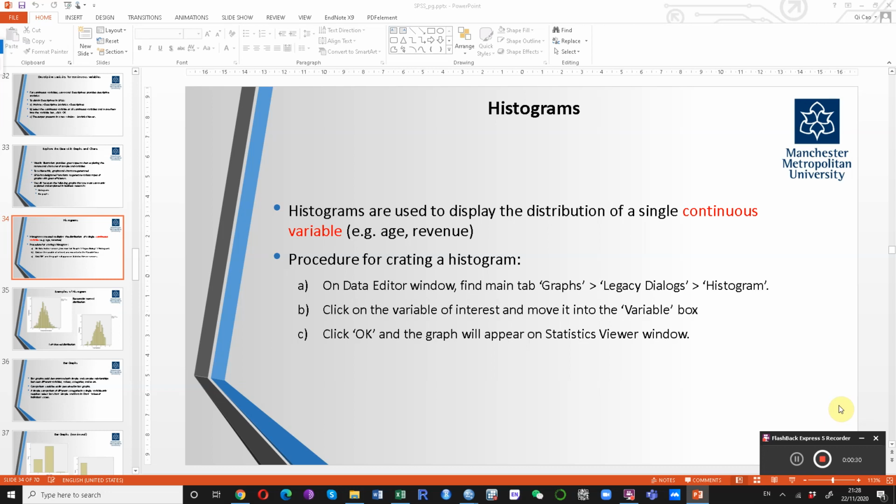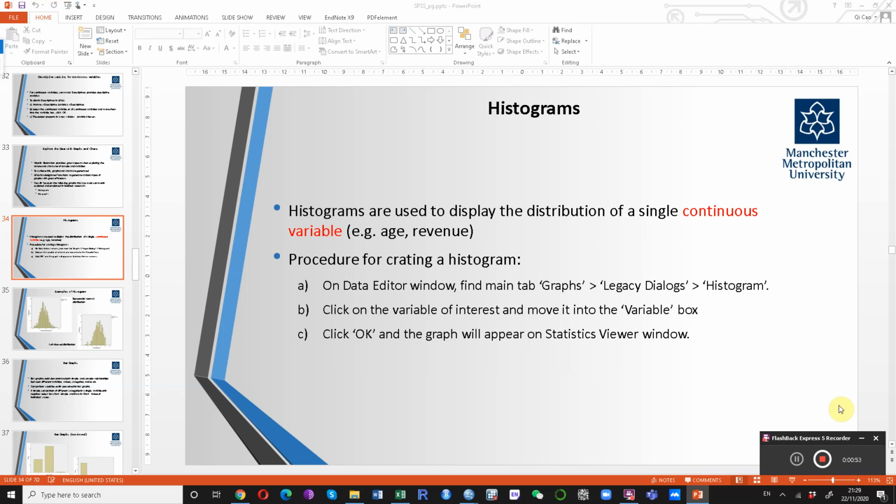So basically, later on, we talk about the parametric and non-parametric tests, and the distribution is actually one of the most important factors that contribute to the decision making of whether to use parametric or non-parametric methods.